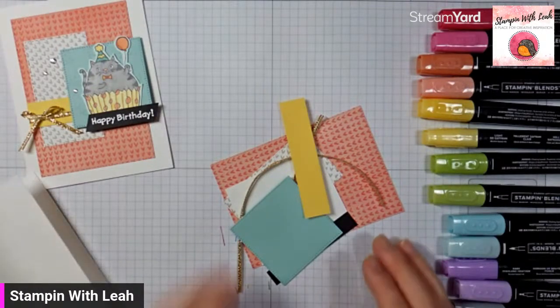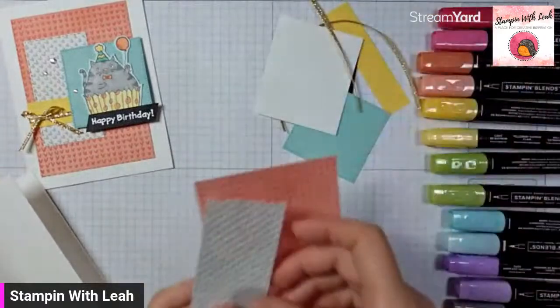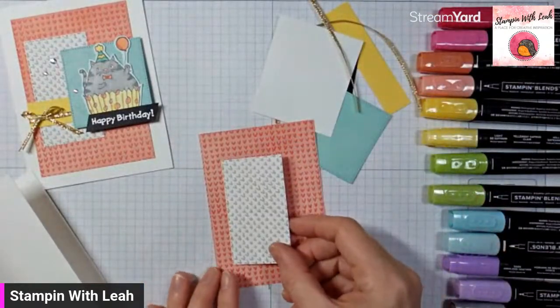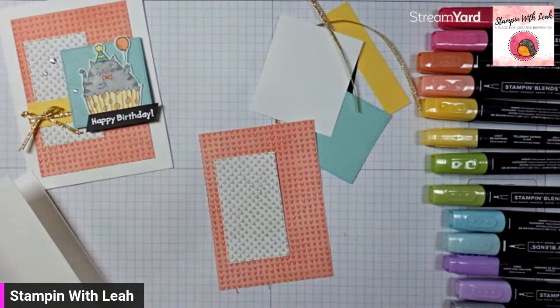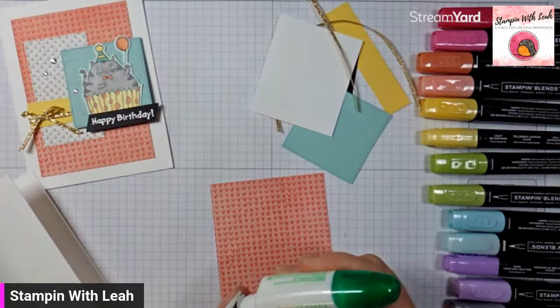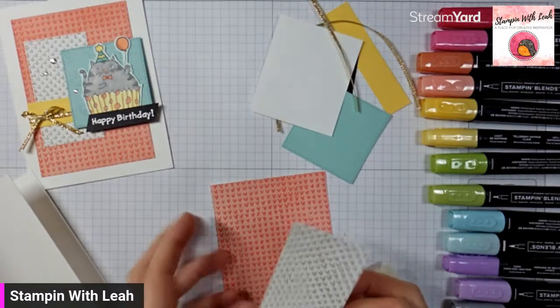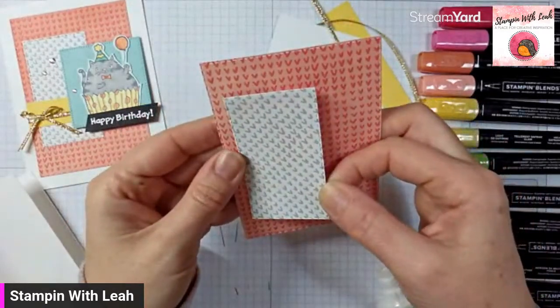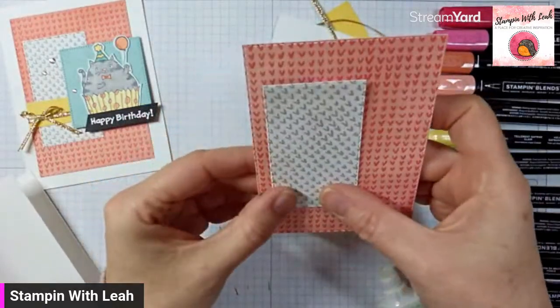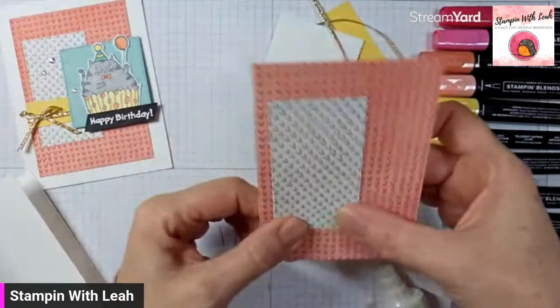and we're not going to glue anything to it just yet. We're going to grab a few of these pieces and layer them together before we do any gluing. So I'm going to take my hearts, and I'm going to glue them right onto that piece. So there we go. Liquid glue. For this one, make sure you stay away from the stitching, because both pieces again have been cut with our stitched rectangle dies that are retiring, and the glue could, never actually had it happen, but the glue could kind of come through the stitching. So I was trying to stay away from the stitching.